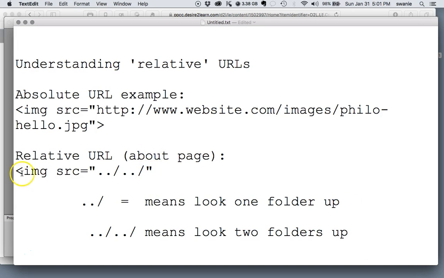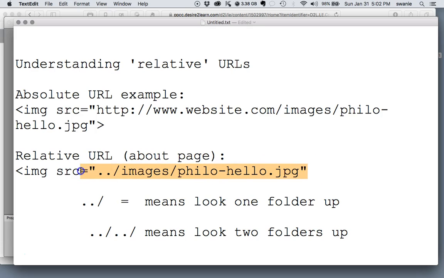To finish this, to make it match what we have up here in the About page, since it's not in the About page, we're going to look 1 folder up, and there you should find a folder named Images. And then within the Images folder, that's why we add another /. Now you should find philo-hello.jpg.